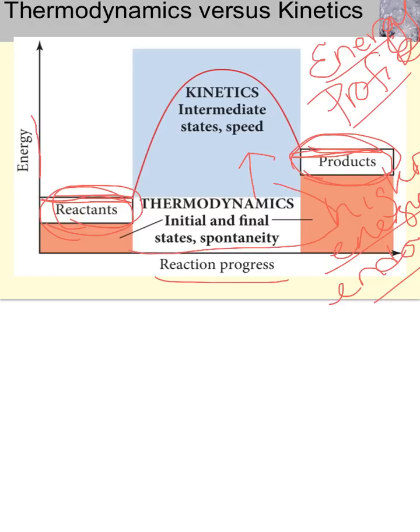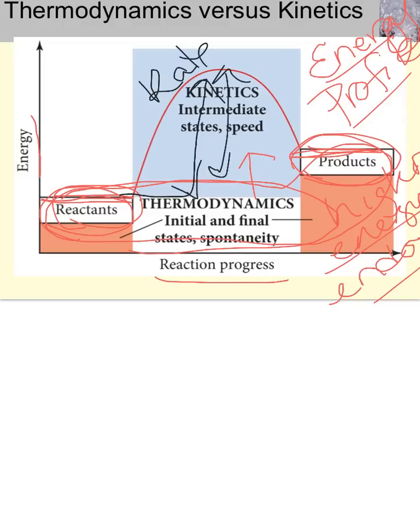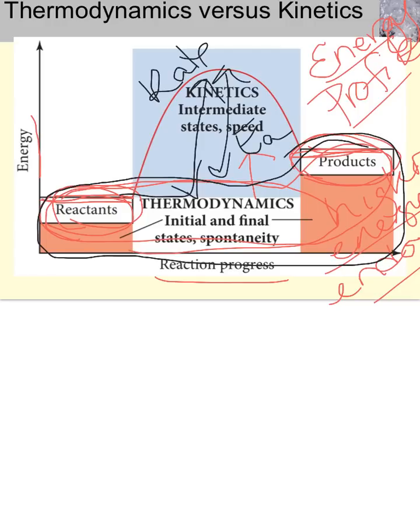So the bottom part of the graph is where thermodynamics look. That tells you spontaneity, tells you about enthalpy, entropy, free energy, which you haven't learned about yet. And the top part of the graph tells you about kinetics, the rate of reaction, okay? This, if you remember from our kinetics chapter, is the activation energy. So they're relatively unrelated to each other. I mean, there are some relationships, but not direct. So for this chapter, we'll be looking down here at just the energies of the reactants and products, not the rates of reactions and activation energy.